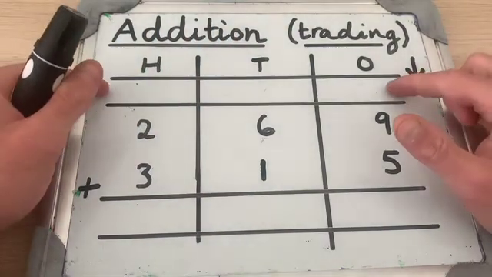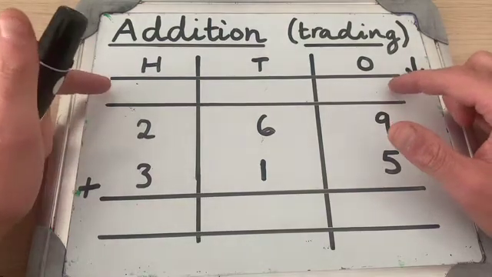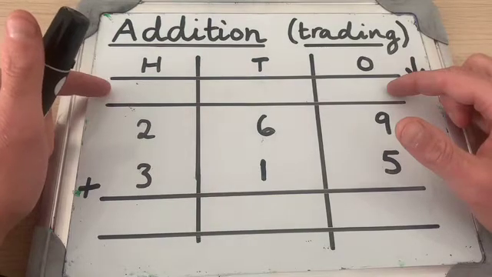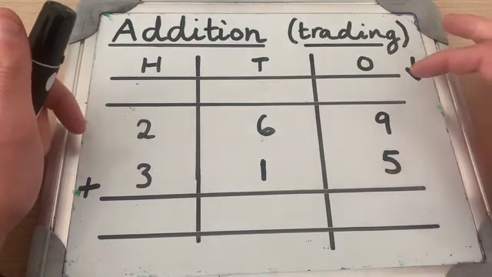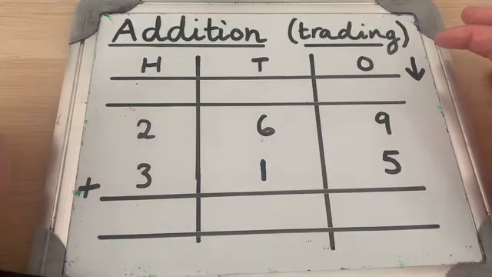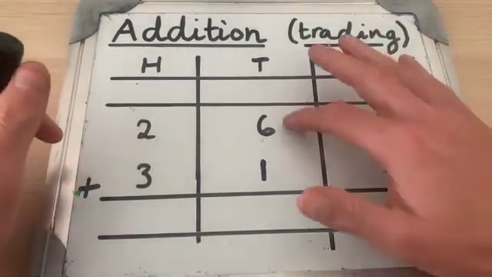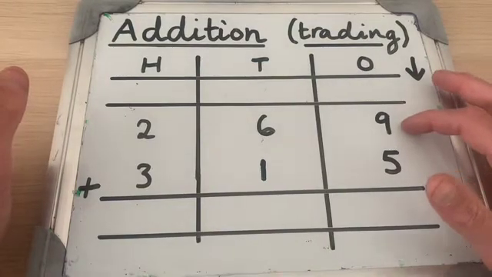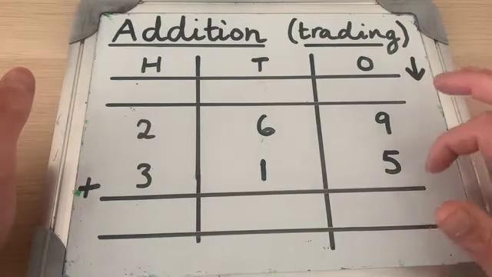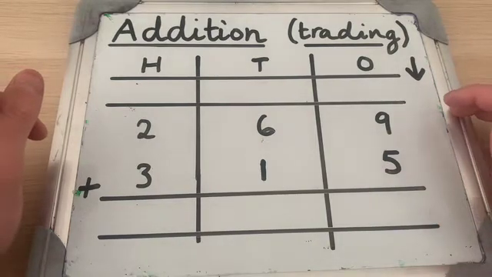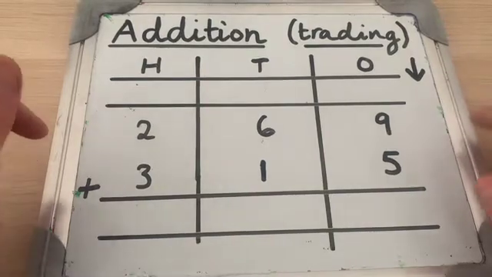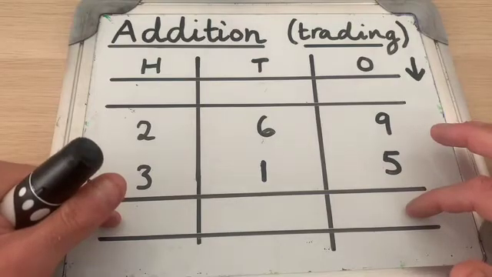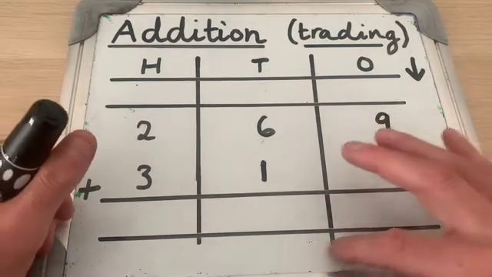Second is, I want you to leave a line at the top for your trading, because we're learning how to add with trading, and this is where you'll put that trading so it's nice and neat and it doesn't get lost. Okay? Make sure that your numbers are directly above each other. So if you're using your grid book, it'll be one number per square on your grid book, and that's so that they line up properly and you're not getting yourself confused. And then we have what sum we're doing, so today's addition, and then under here we've got room for our answer.